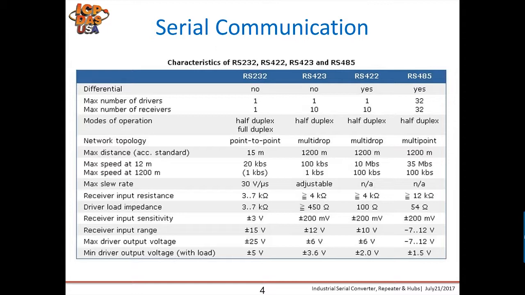The important serial characteristics are baud rate, data bits, stop bits, and parity. For 2 ports to communicate, these parameters must be matched. There are 3 main types of industrial serial communication, including RS-232, RS-485, and RS-422. We will look into each one in the next few slides.